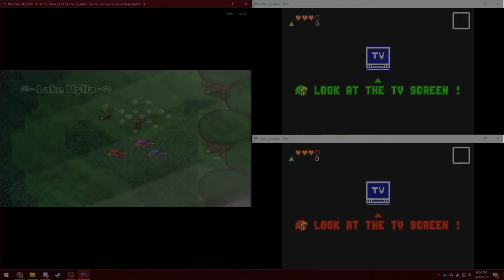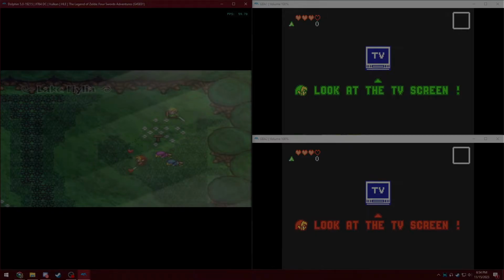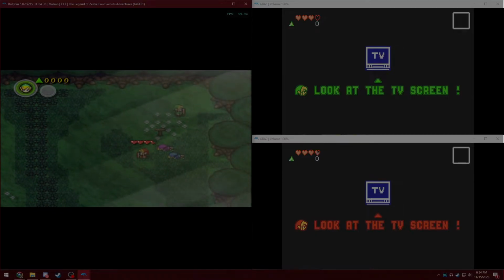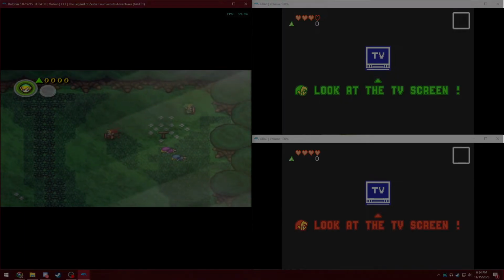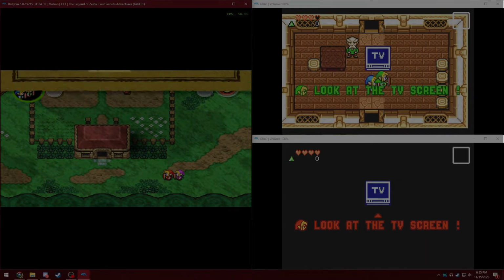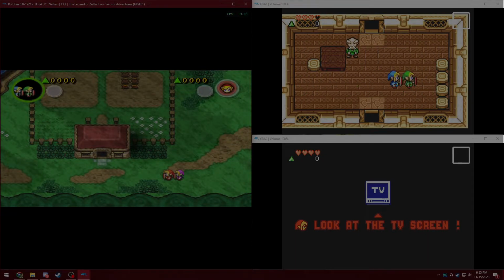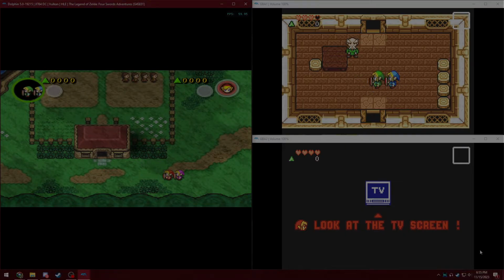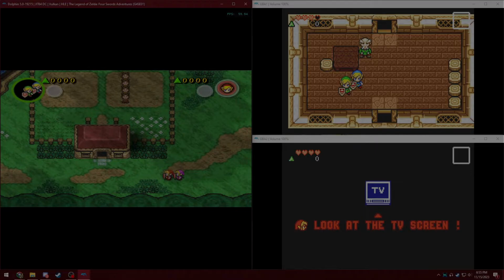I have player 1 on my WASD. Actually, both players have A and B mapped to the same thing, but I have player 2 on arrow keys and player 1 on WASD. So, you know, they can move independently. But as you can see, when player 1 goes in, player 1 is definitely on the Game Boy. While player two is doing whatever they wish.